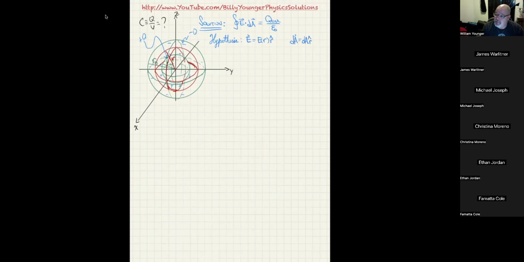Remember, I told you either the electric field needs to be a constant on the Gaussian surface, or any place that it's not, it's got to be perpendicular to the dA vector on that particular part of the Gaussian surface. Well, it turns out if your electric field is constant on a surface, then the dA vector for that surface is essentially by definition automatically parallel to the E vector at that point. So that's what we're getting.